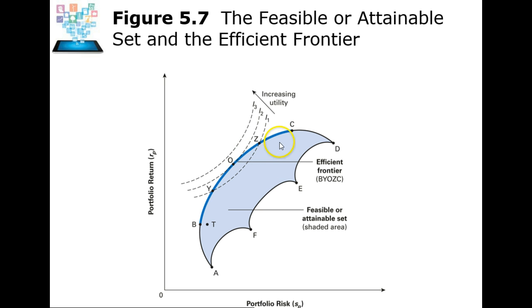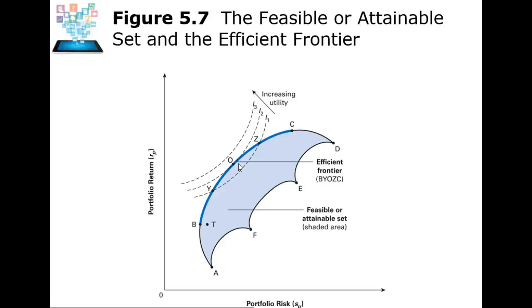And then as it bends either way, it becomes a little less efficient. So this crest here, between the stocks between Y and Z that are closer to O, are more efficient and have a better return compared to the risk. So that's based on the utility function, but does it change for every person? It doesn't change per person, it changes for every stock. Because this isn't person specific, this is more portfolio specific.